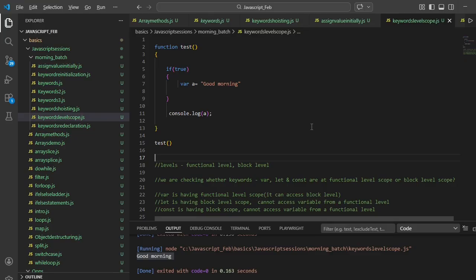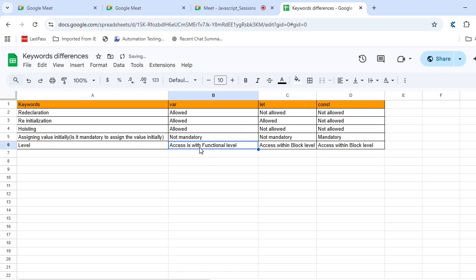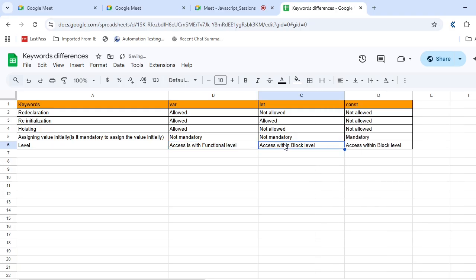Function level you cannot go with. So levels, if you discuss, var access is with function level. That's what we discussed. Let has the limitation of access within block level only, and const also has the limitation of access within block level only. So these are the three differences between var, let and const.